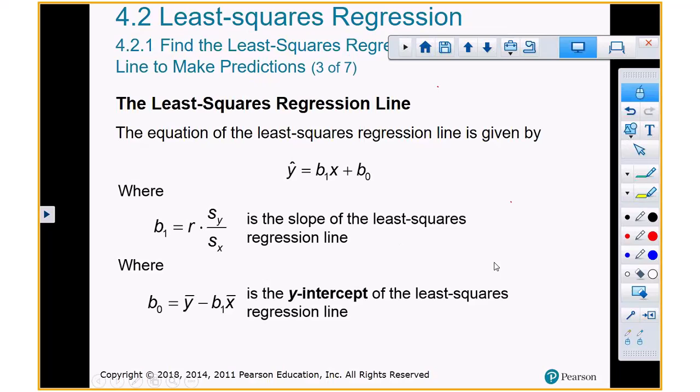Now, a lot of people say, well, Hubert, you're not covering some stuff. No, because it's not that important. Because I'm going to tell you right now, let's say that one of y'all goes to Clemson and you get in a third semester research class. Are they going to ask you to find the least squares regression line by hand? Hell no. They're going to ask you to find it on the Excel spreadsheet or the calculator. That's what they're going to ask you. Okay?